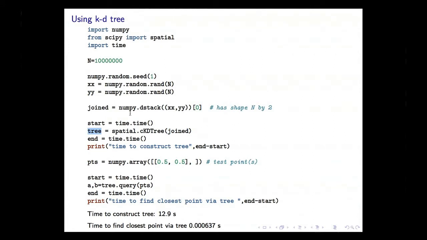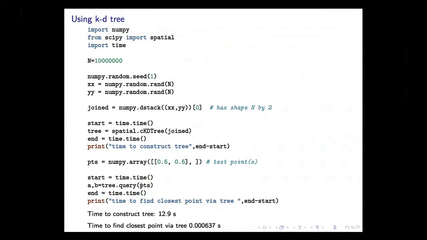And I time how long it takes to construct the tree. And this is not a trivial task because you do have to range over all the points in joint to construct the tree. It takes 12.9 seconds. However, once I have the tree, I now define my array of points, in this case just one point, and I call tree.query.